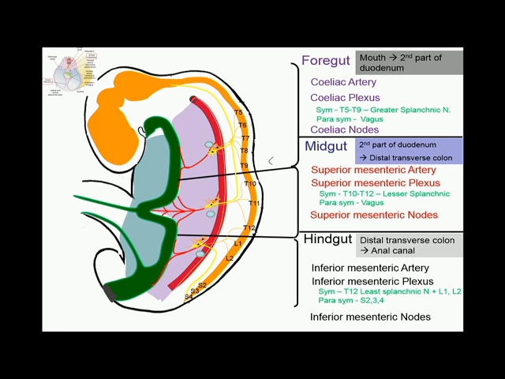So if you cut a mesentery, you are cutting the blood vessels, lymphatics and nerves there. That provides a pathway for these structures to reach the GIT from the posterior abdominal wall, because your aorta, your lymphatics, your nervous system, everything is in the posterior abdominal wall. So to come anterior, they have to pass through the two layers of the mesentery.